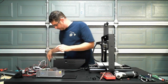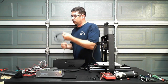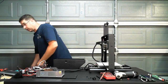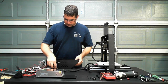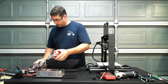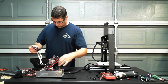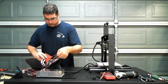Take the USB cable off for now. Yeah, Simplify 3D talked to Smoothie great. The repeater was not seeing the serial port correctly on the Mac. Unfortunately, when I'm dealing with the Mac, because I'm a Mac guy, I always default back to, is it truly compatible with the Mac? So there's always suspicions on that front.